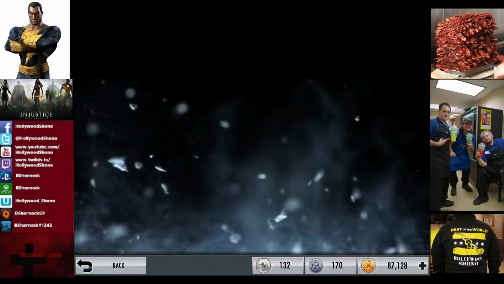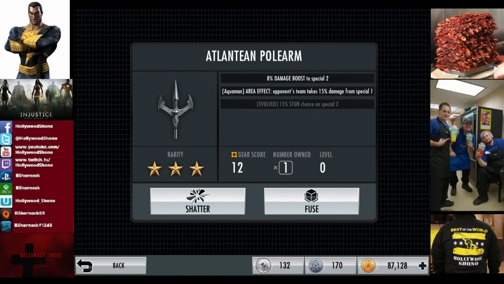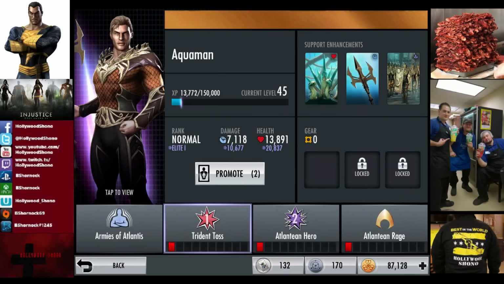Trident Toss is a solid special move as well, and the Atlantean Polearm does give a good damage boost to special too. It also gives a stun component to special too. So when you're using this on a card like Arkham Origins Batman, this gear item is really good because not only can you cause an unblockable effect, you also have a chance to stun the opponent, which then combined can pretty much wipe somebody out when you tag into your high basic damage dealer. So Aquaman sucks. His gear item is actually pretty good.